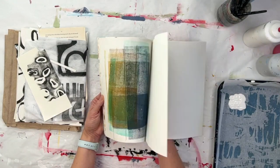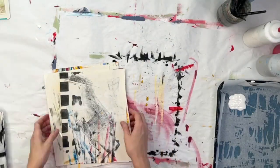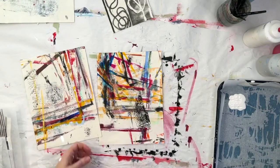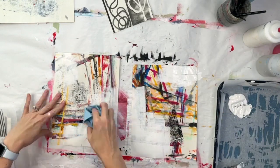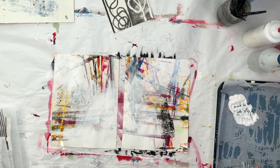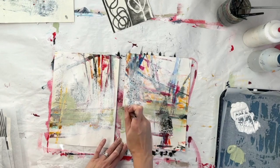Hi everybody. In the past I've spent time redoing unsuccessful work. Today I thought I would see what I could do if I started with scratch paper — papers that I've used to remove some paint from paintings, to test out some materials, to literally wipe my paint pen off, and to have on the edge when I'm painting something else. I picked these two pages, and I'm just gonna work and see what happens. These two kind of went together, so at least at the beginning they start off similar, which gives me a chance of having a cohesive piece from the start.